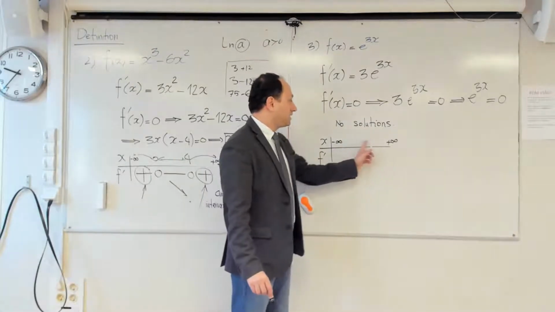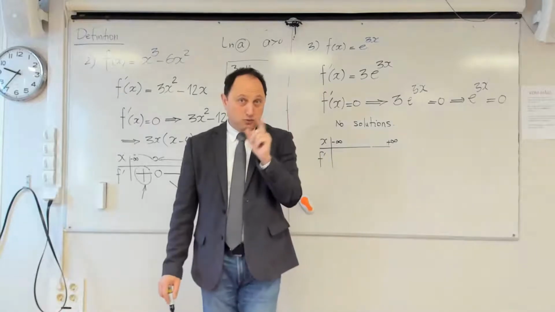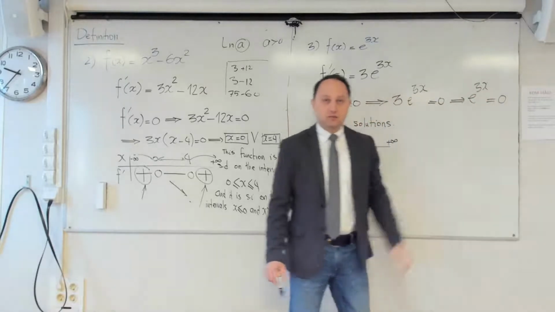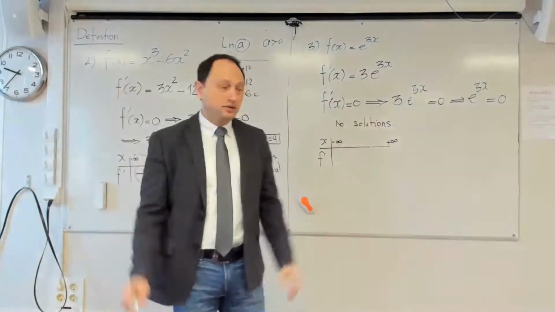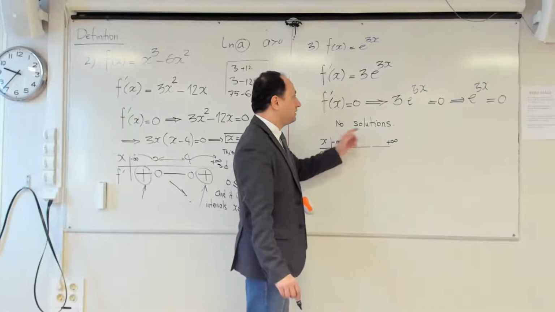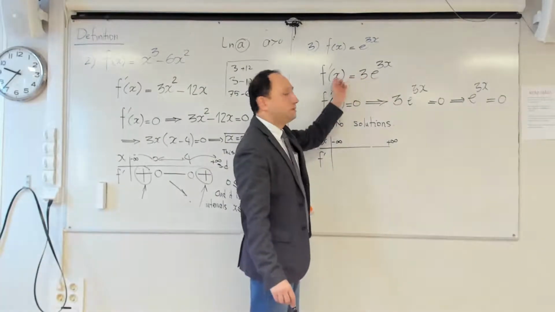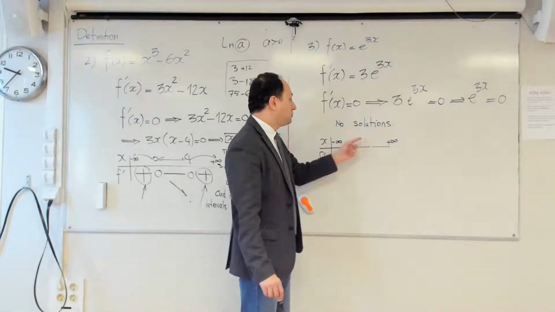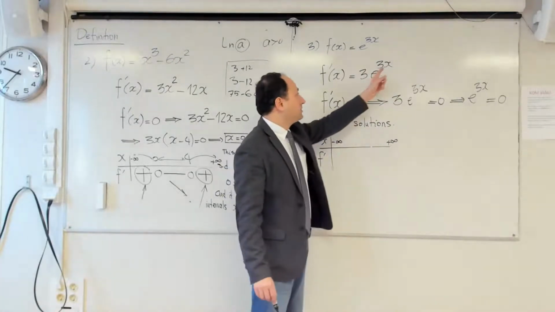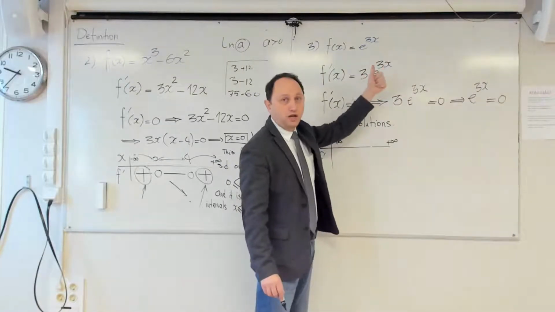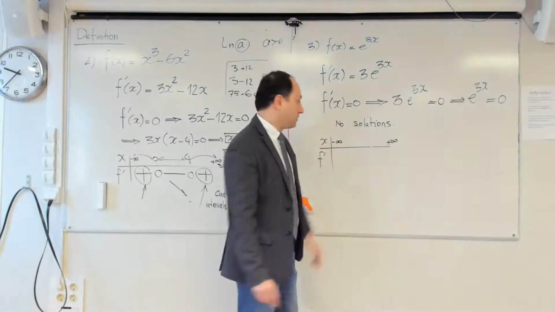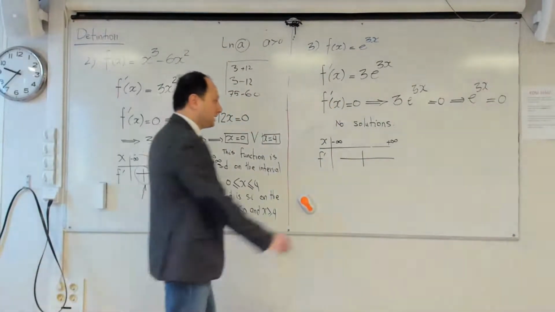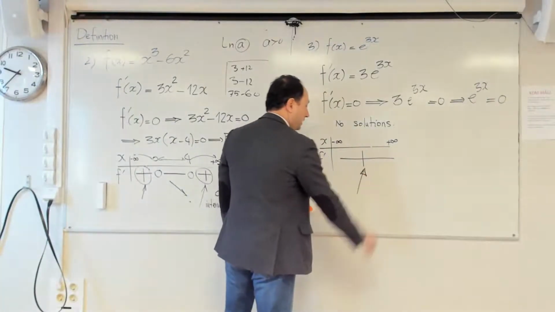Okay, then it means that I can choose any random number that I like. Why? Because the exponential functions are also another class of continuous functions. So I choose a random number, put it here and determine the sign of my derivative. What is the best random number to choose? I would choose 0. If I put 0 here, e to power 0 is 1, multiplied by 3 is 3, and 3 is positive. So this is positive all the way, and this means that this function is increasing everywhere.